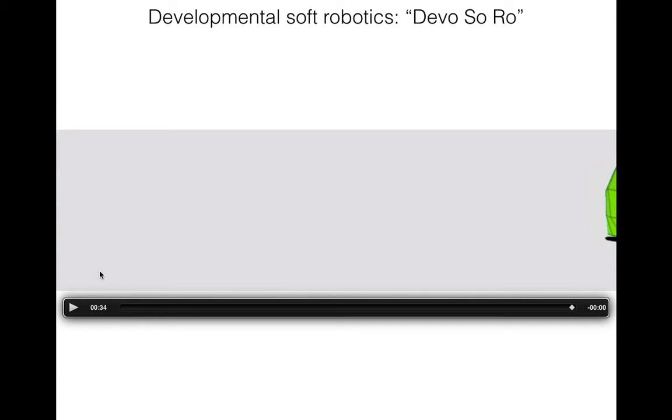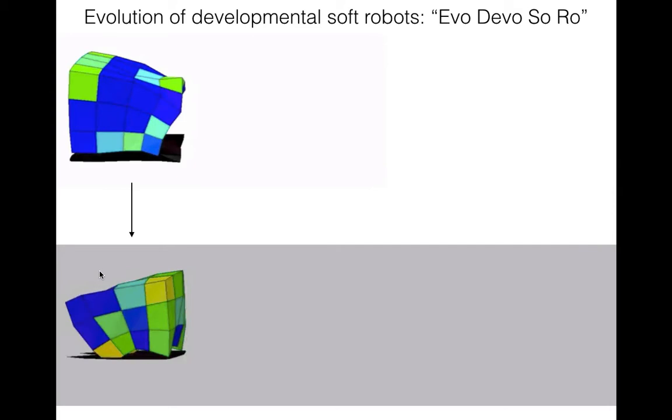So with these two relatively simple processes, we already have some rich material that, with the right evolutionary algorithm, will be able to exploit that richness. And I'm going to show you how evolution actually does that. Okay, so I've shown you Soro, or the controller underneath of the soft robots, and Devo. Now let's add Evo on top, where we've got three timescales going now.